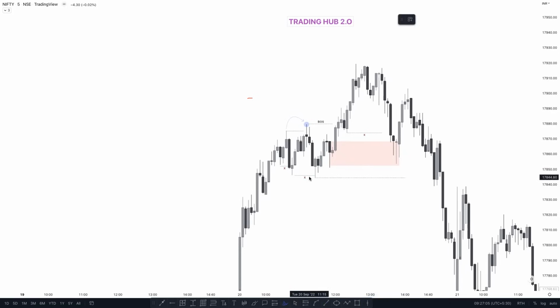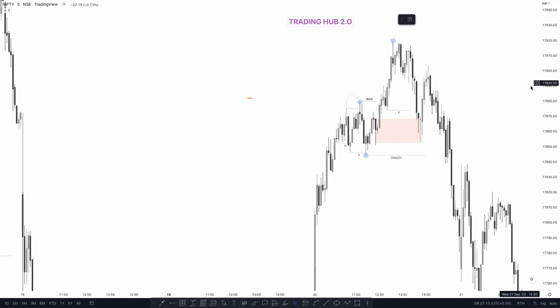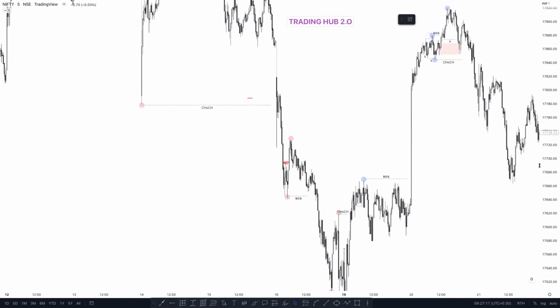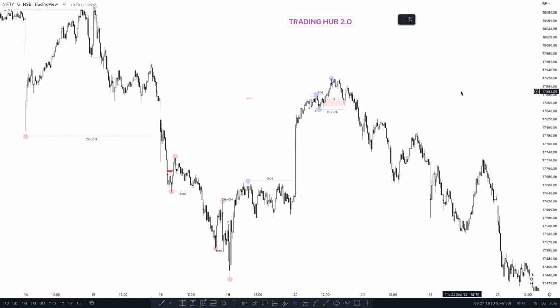And this is our lower low, higher low, and higher high. Broke this one, and this one is called a change of character. And again, market pushes downside, and the same story will happen like this. Because 5-minute structure changes from time to time, market never follows any single time frame, you know.